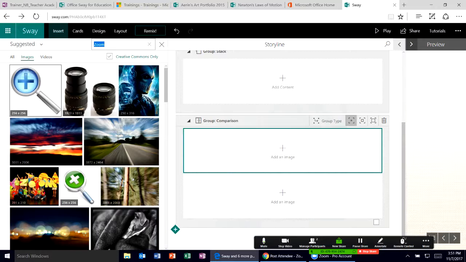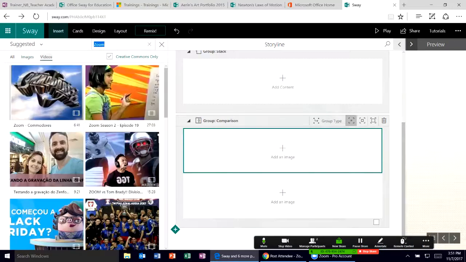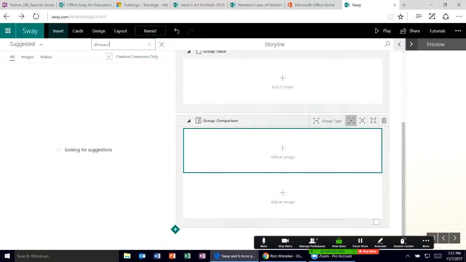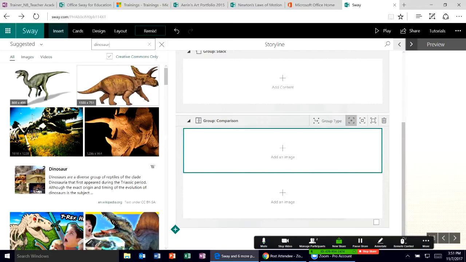So that's great for classes. And if I'm looking for a video or image or everything, I can do it right there. So for the sake of finding a quick picture, even though it has nothing to do with Sway necessarily, I'll type in dinosaur. See what I come up with. This looks good.